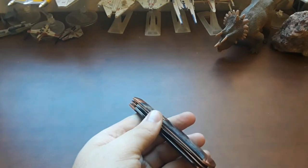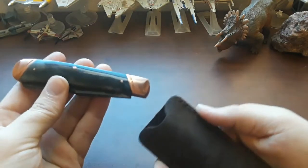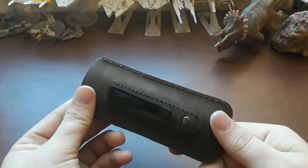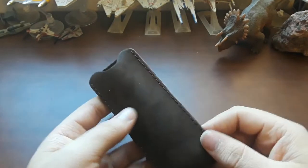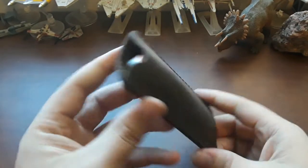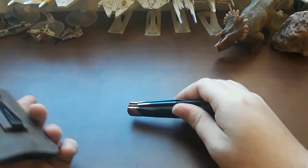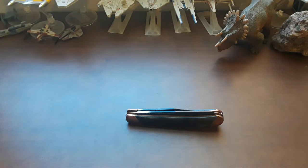Actually, one thing I want to mention that's not really a good thing or a bad thing. To carry this knife, you can just drop it in your pocket. It's a pretty heavy little knife because of the copper, but I don't mind that. I've been carrying it in this pocket slip that has a clip. This is actually from Tuya. Worked pretty well for me. Anyways, that's how I was carrying it. Now let's move into the bad.